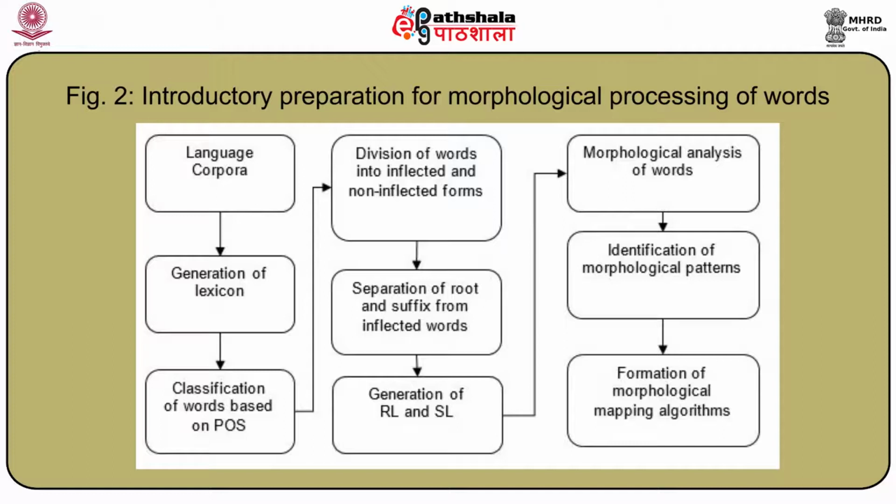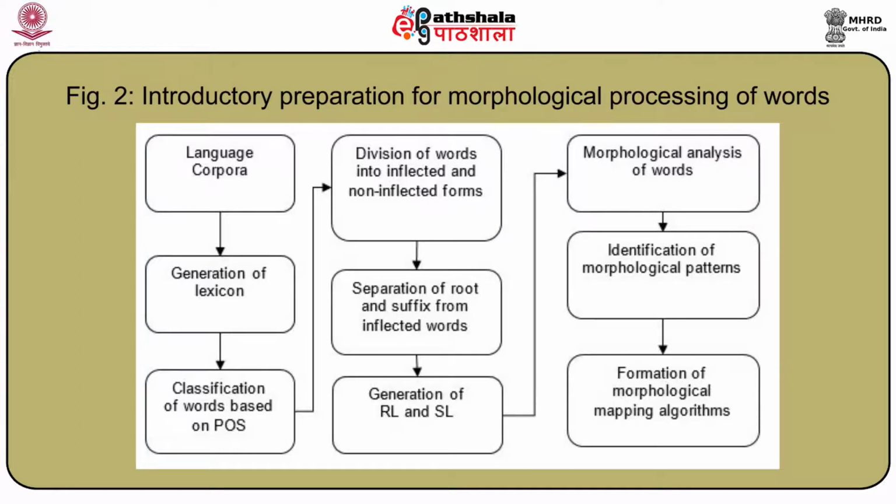Inflected words are first broken into root and suffix parts. While roots are distributed within the RL, or root lexicon, based on their primary parts of speech, the suffixes are further classified and stored within respective lists of the suffix lexicon based on their family affiliation to the particular parts of speech. So this is another stage where inflected words are broken for a training part.